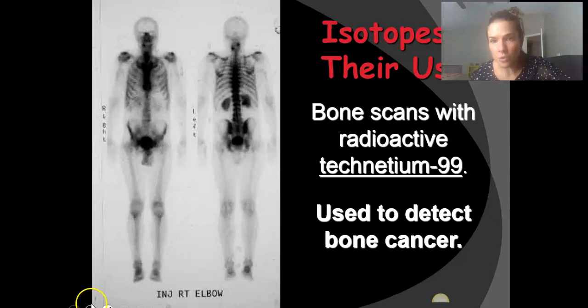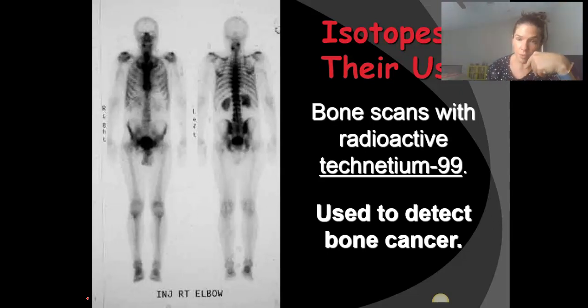So what do we use isotopes for? Well, isotopes can be used for bone scans or many diagnostic medical devices in order to detect different traveling of fluids through the body. You can detect bone cancer using technetium-99, which is an isotope of technetium. We use different isotopes of barium to detect leaks in the bowel or in the digestive tract, because when you have so many neutrons, it can become unstable and radioactive, and then we're able to visualize it using different detective devices.